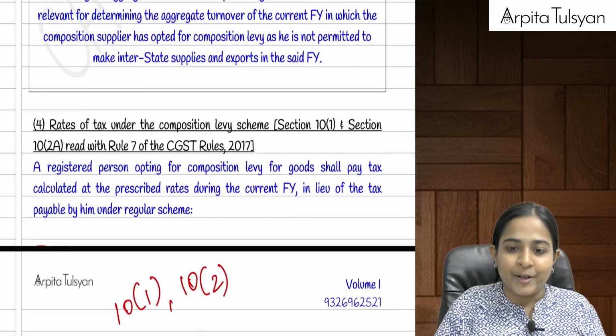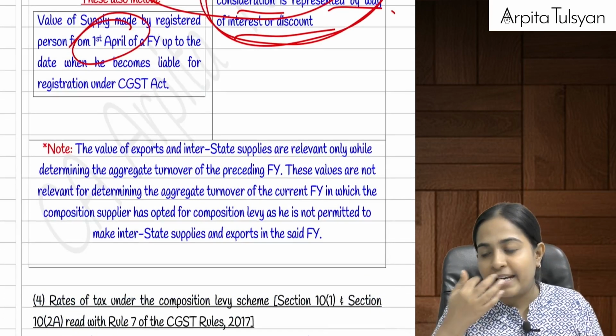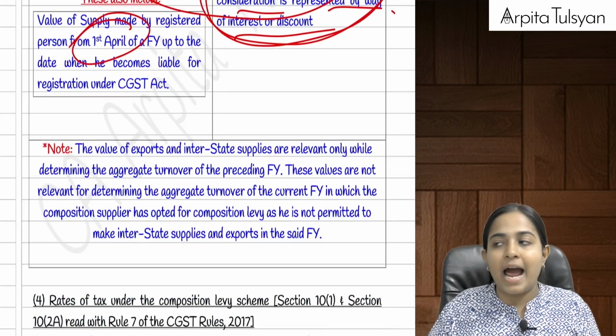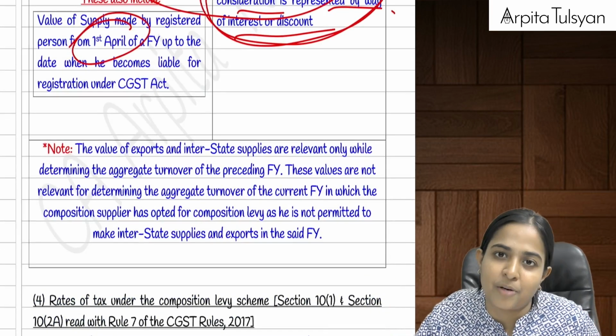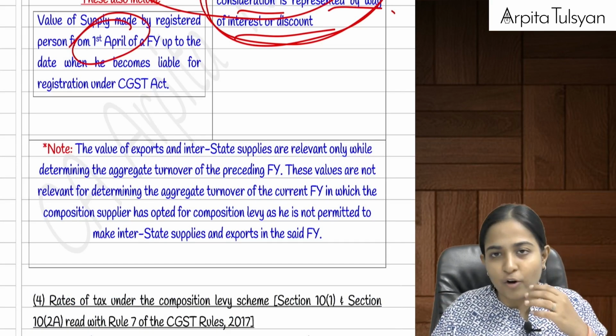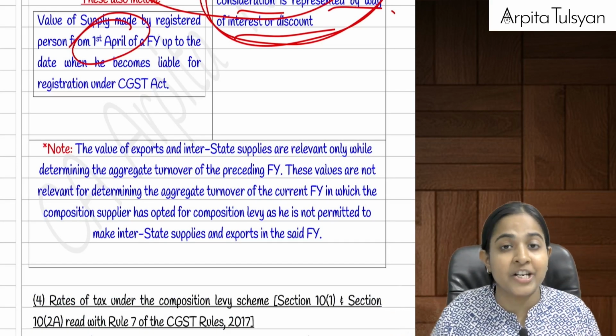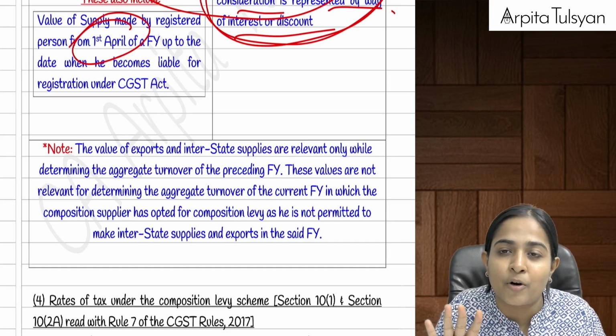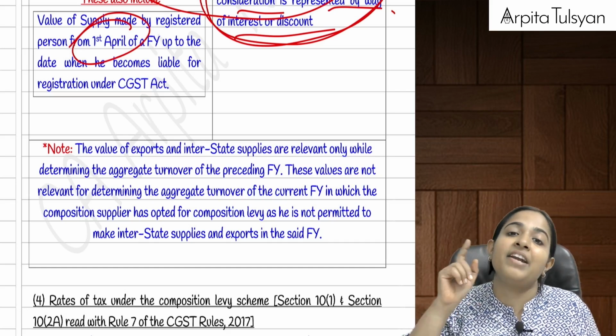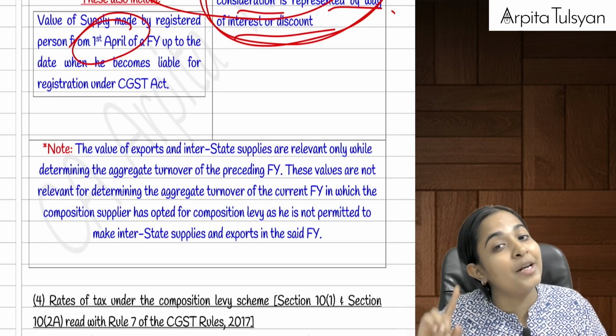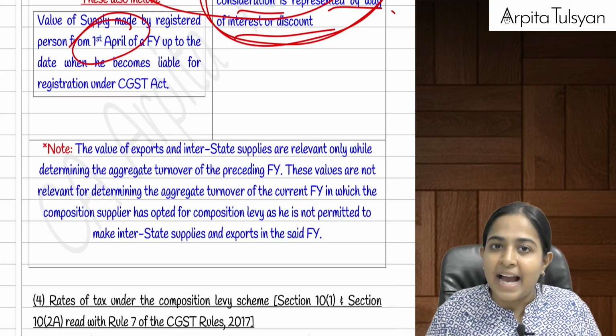Now let's say one of my offices is in Maharashtra and one of my offices is in Arunachal Pradesh. Possible? One office in Maharashtra, one office in Arunachal Pradesh. If at least one of the offices is in Arunachal Pradesh, then in that case the 75 lakh rupees limit will be applicable to me, not 1.5 crore. Are you clear with this?